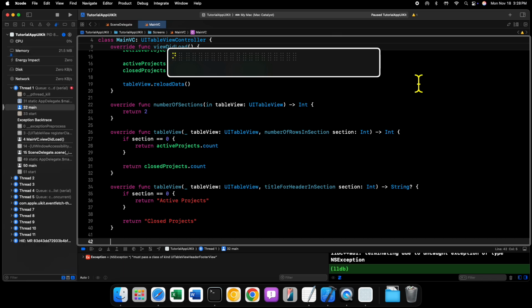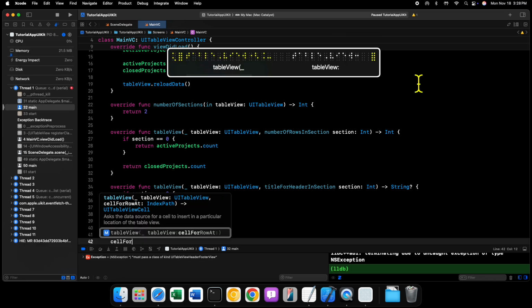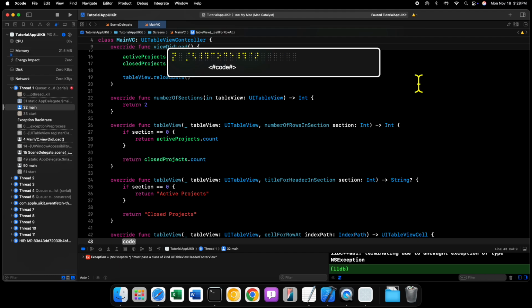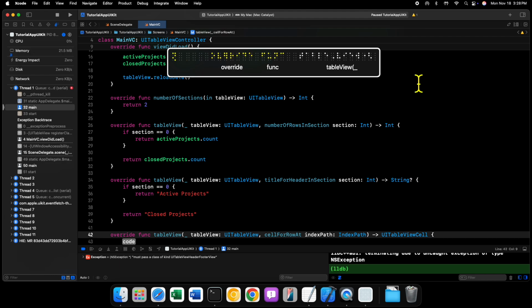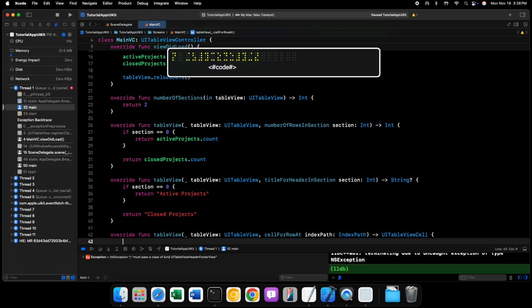Now we need to actually specify the cell for each row. So we'll say cell for row at. All right. So here, the cell that we display is also dependent on the section.